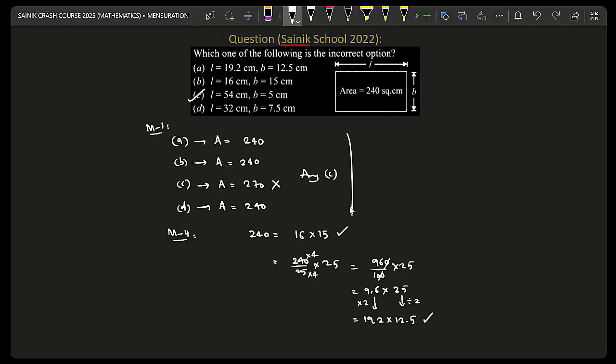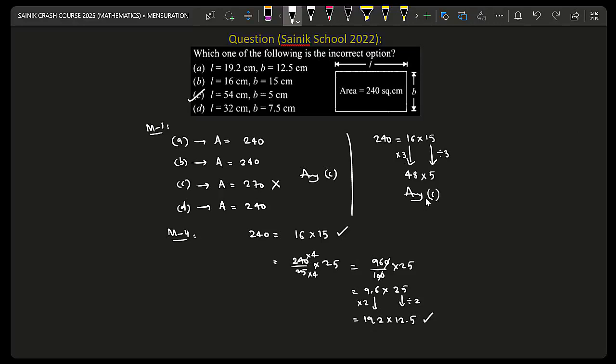And checking option C. In option C, I want to prepare a 5 because I can see one 5 here. So already we know that 240 is 16 into 15. I want to make this 15 as 5. So what shall I do? Divide it by 3. Because we divide this by 3, this should be multiplied by 3 to get the same product. So 16 3s are 48 and 15 divided by 3 is 5. If 5 is there, I should see 48, but 48 is not there. 54 is there. That means option C is wrong. So option C is incorrect.